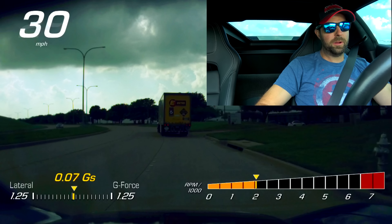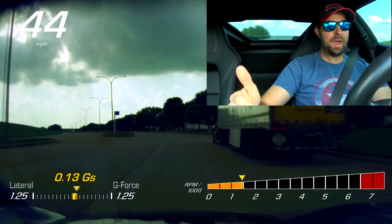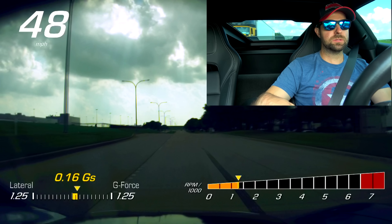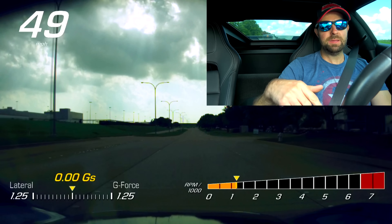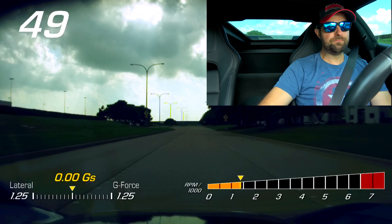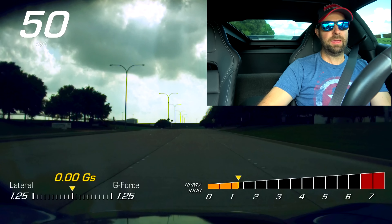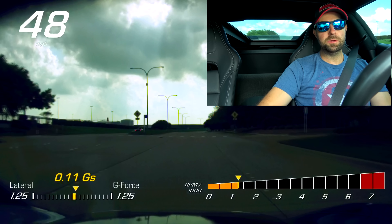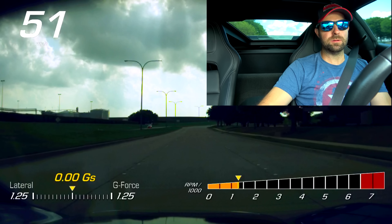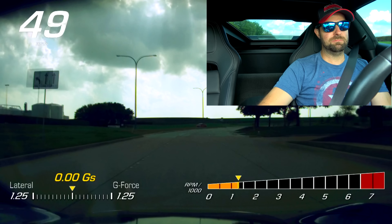All righty, so there you have it — there are the numbers. I'm actually pretty happy that I was able to get two tenths of a second faster with these tires. I feel like if I had maybe ten more degrees in outside temperature, I could probably get it even lower. But 3.4 zero to 60 in a bone stock four-year-old Corvette Z06 with just regular high-performance tires is pretty amazing on the street. I feel like that is incredible.